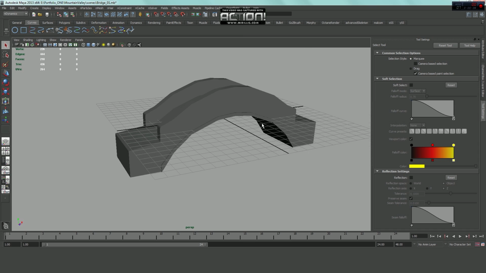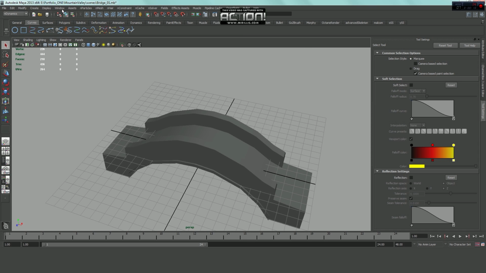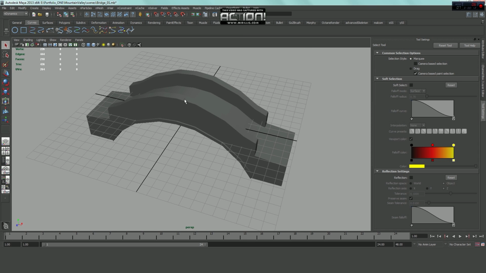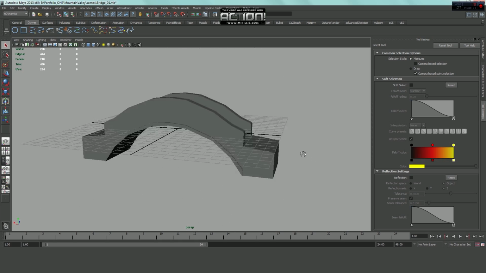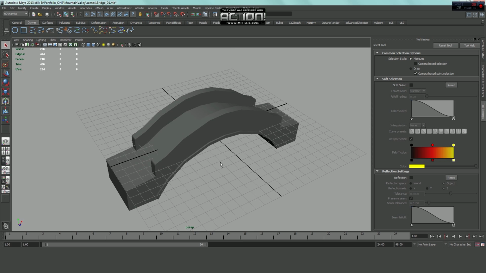Alright, so I know some of you have probably been wanting to see how some texturing is done. I've been pretty busy, so I haven't been able to make a texturing tutorial yet. So I'm working on a project creating a low poly, medieval village kind of thing. I'm not going to walk you through all of that, obviously, but I will show you this bridge that I'm working on.